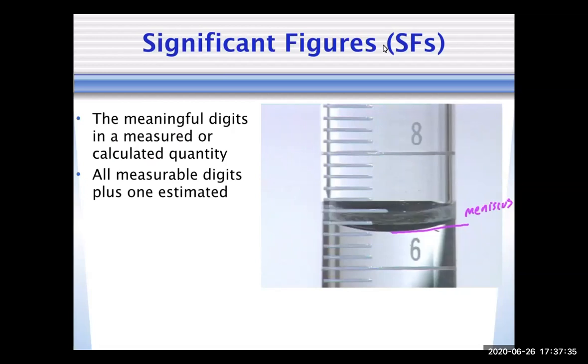So we're going to read right there at the bottom of the meniscus. First you want to be sure you understand the graduations of your measuring tool. I see here that it starts at 6. And the next one, I can see there's a difference. This line is a little bit longer, so that's probably 7, and then this goes to 8. So it looks like each mark is going by 0.2.